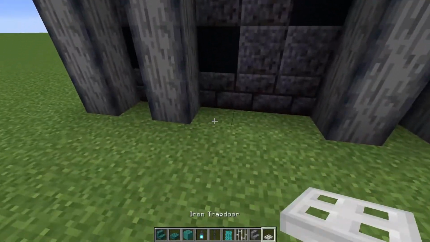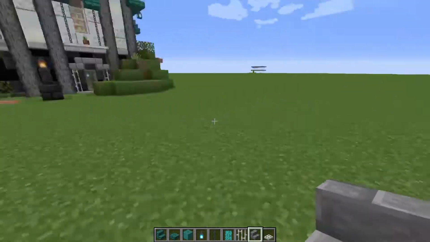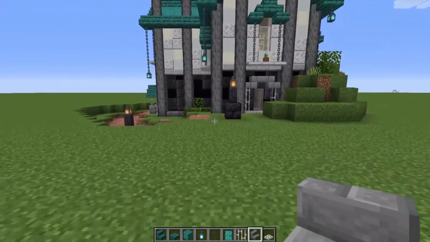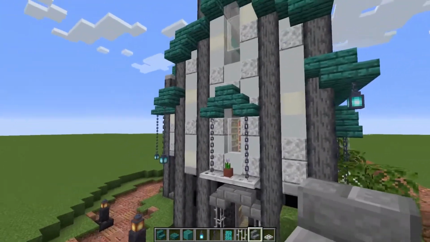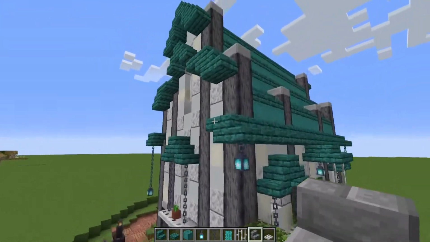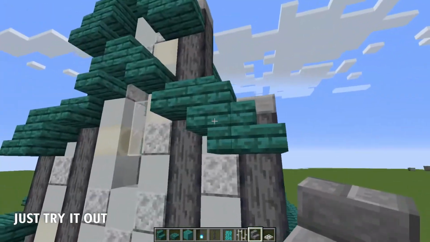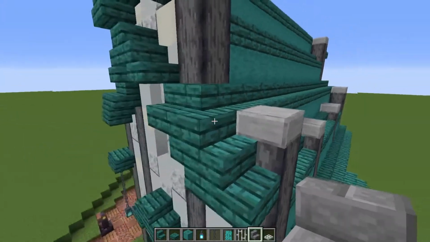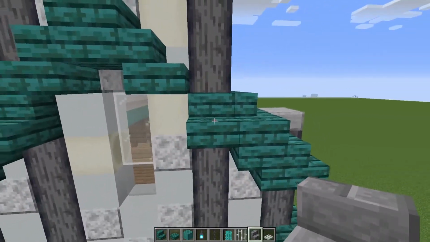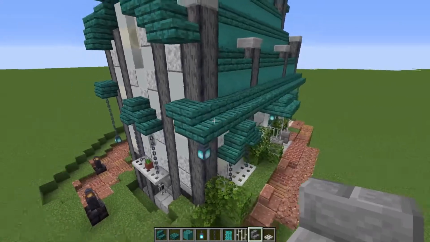And honestly, it's just a lot of back and forth and trying to decide what works and what doesn't work, and a lot of placing blocks, breaking blocks, and just trying different things. These little areas on the edges of the roof took me quite a while to figure out how to wrap these edges around and blend them in, placing different stairs and breaking those quite a bit.